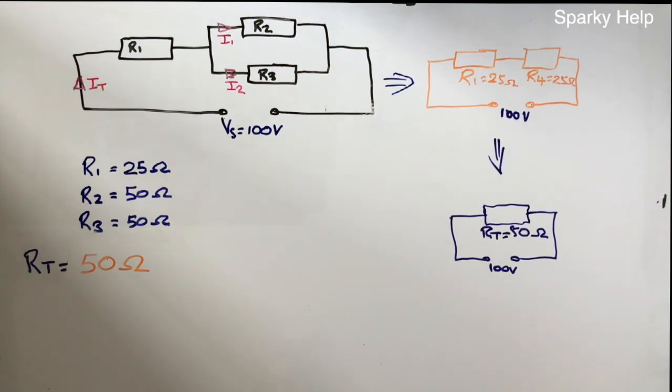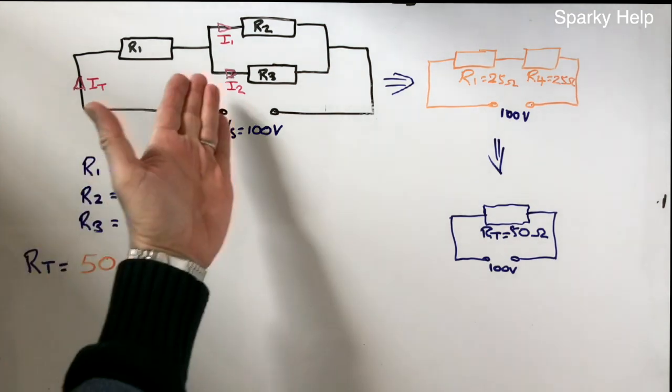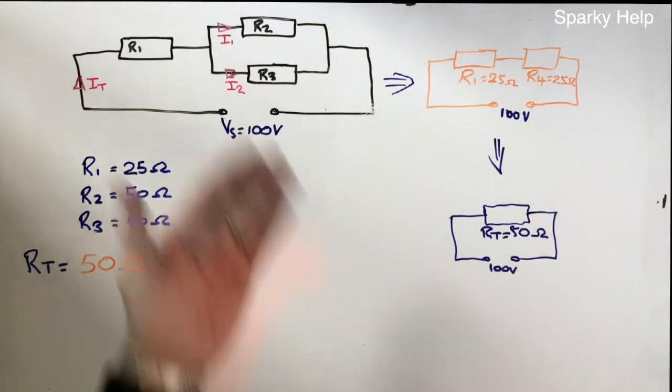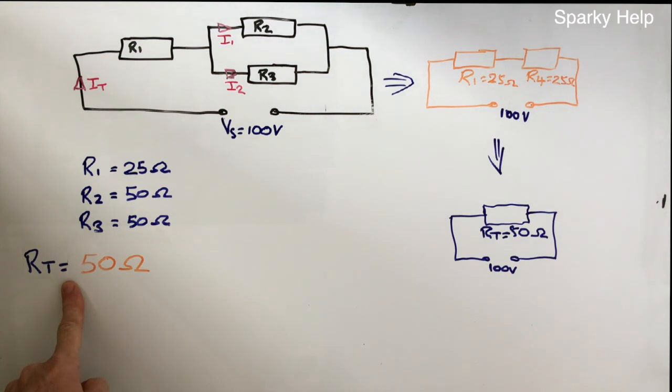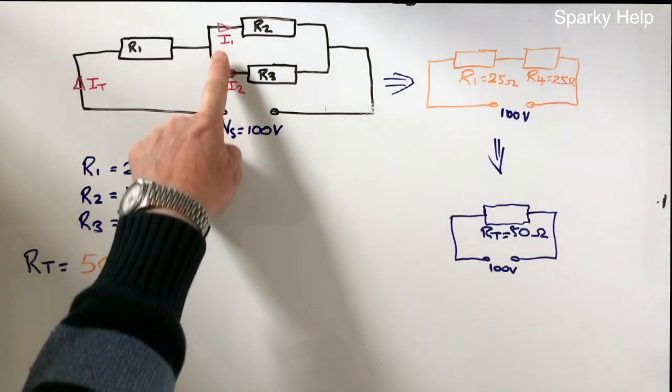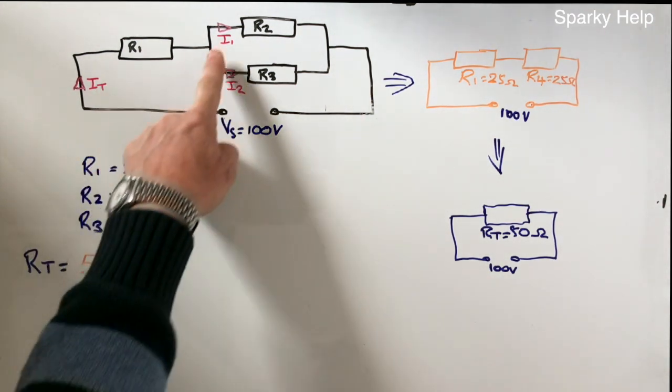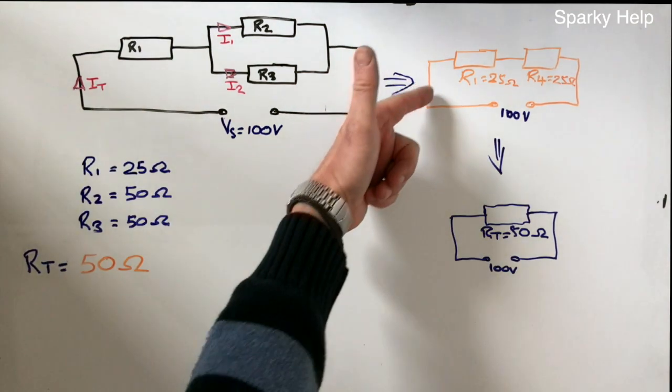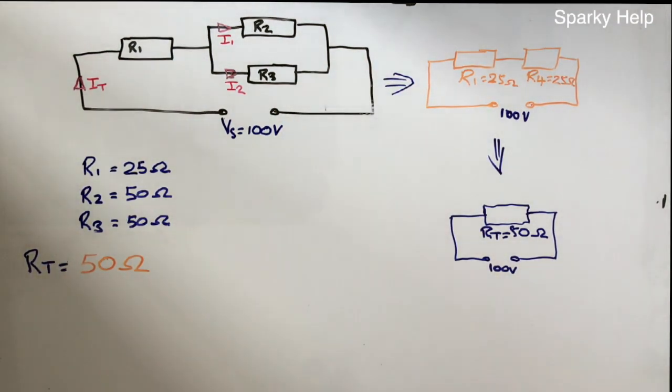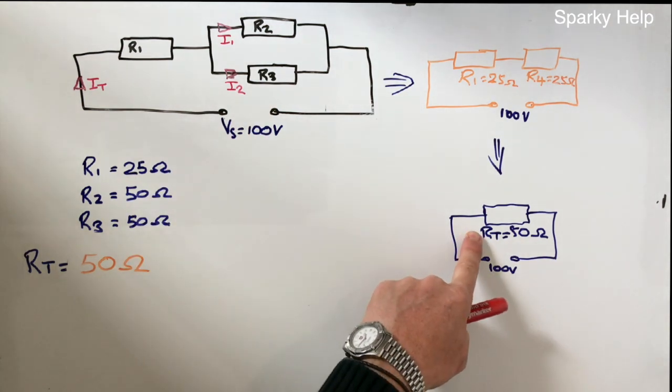OK, now we've made the circuit into three broken down pieces effectively. We know RT is 50. What we now allow us to do is calculate these three currents. This possibly makes it a little bit easier to work these out. We'll start off by working over this one here.